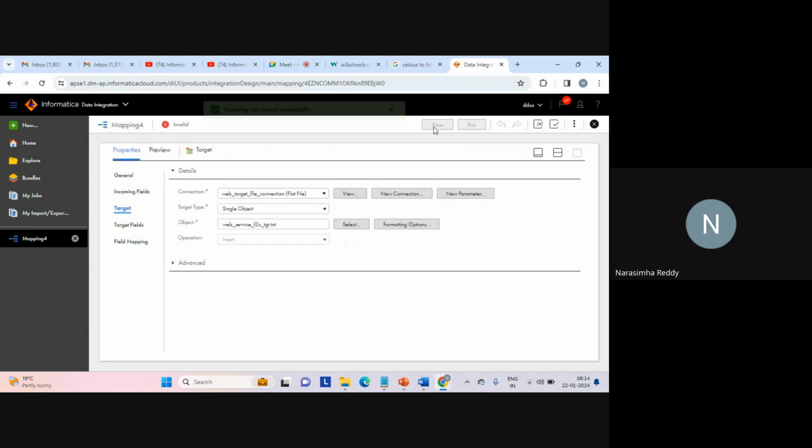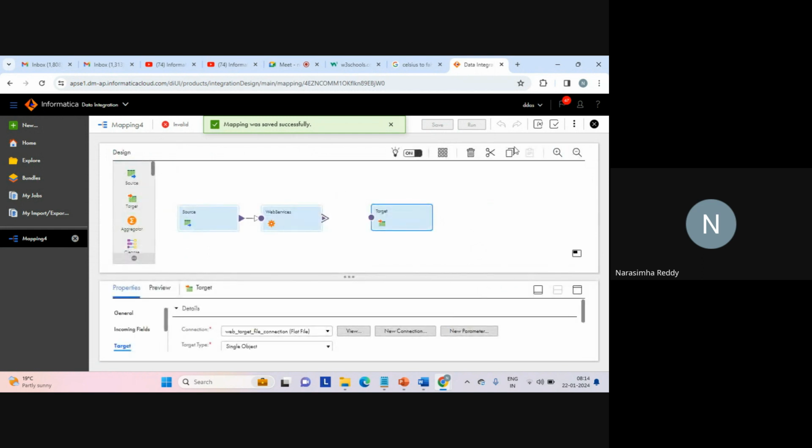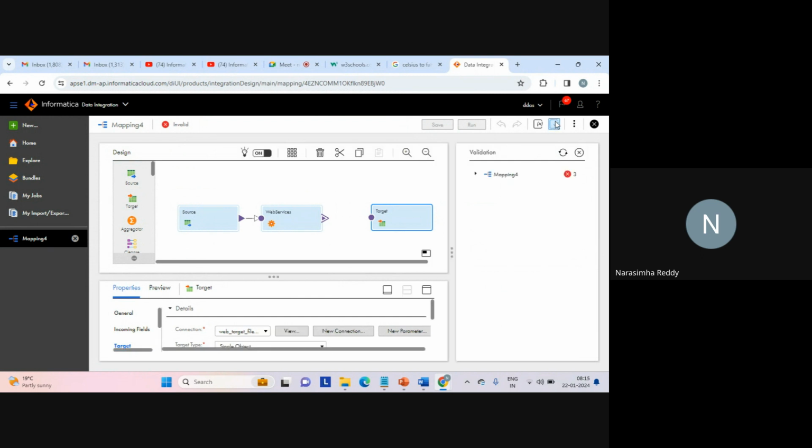So that's it, guys, about end-to-end coverage of this web services part, based on WSDL only, which I talked about today. It failed. It's invalid, right? Let us see why it is invalid. So it is not mapped, right? We can see, there is a validate button here. You can click on that. Then one or more targets are not reachable because we have not connected.